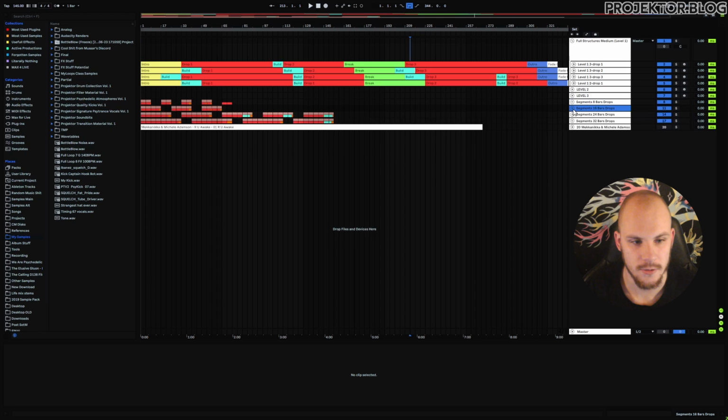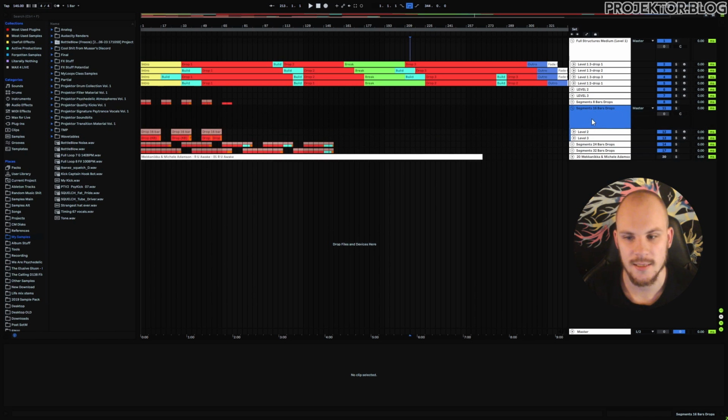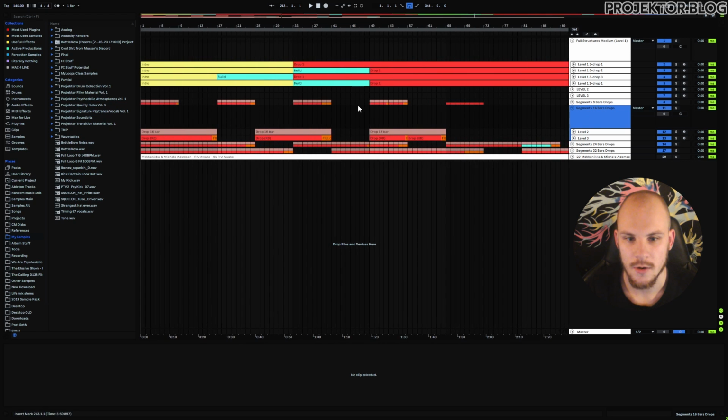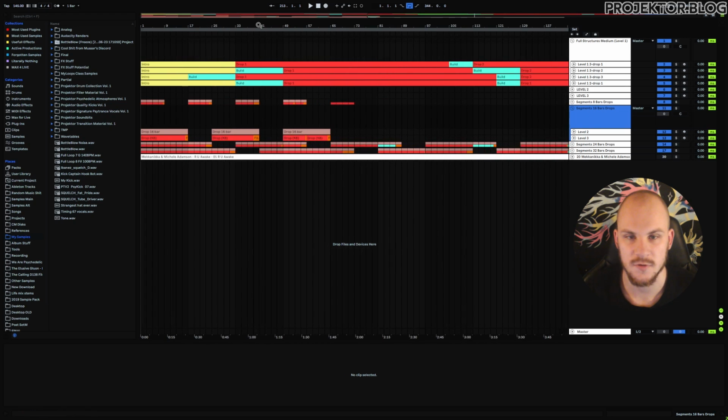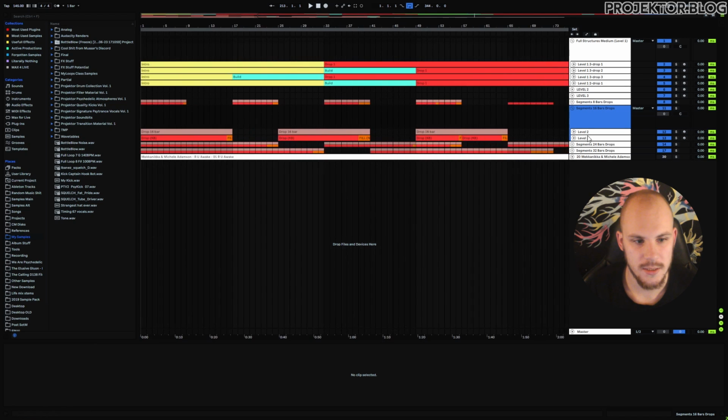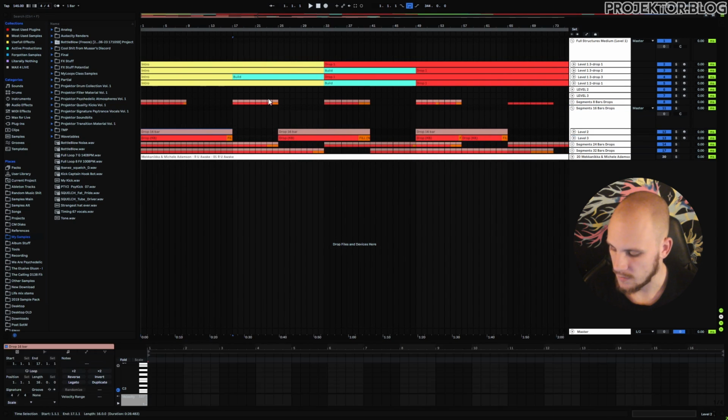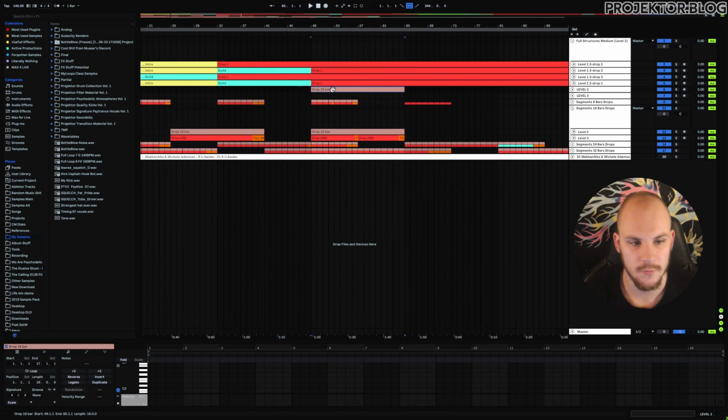So the smaller building pieces are really the segments of your track. So let's have a look at some of the segments here. So I've divided them up into different lengths here, as you can see, and a very classic length to use is 16 bars. That's kind of the most common length to use for normal kind of progressive psytrance that I'm used to making. So you can see I have a level 2 and a level 3 here. What we can do is we can take, for example, level 2 and just start placing it here. And this will be our level 2 segment.